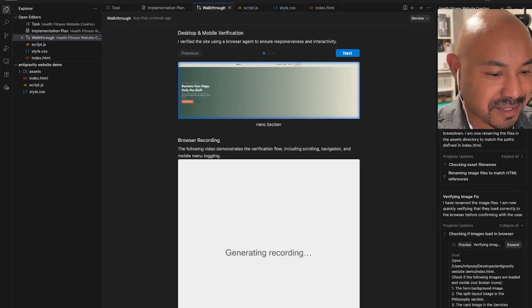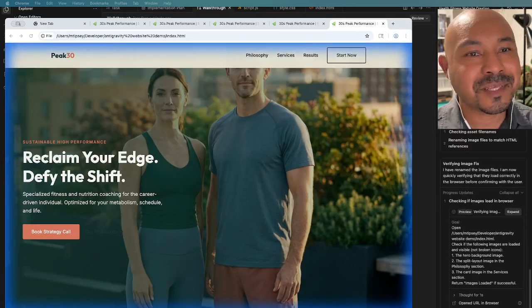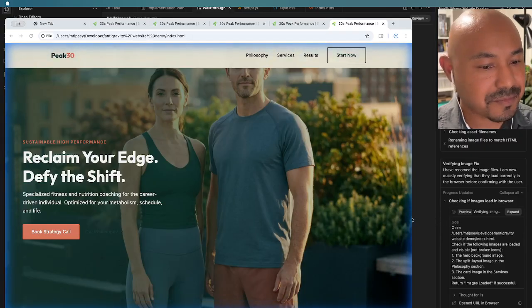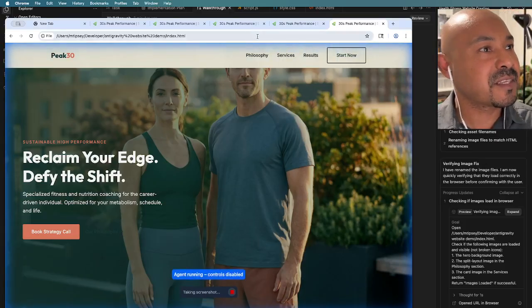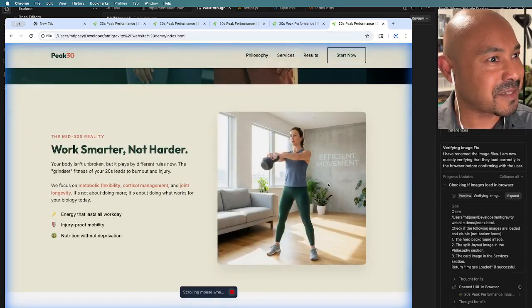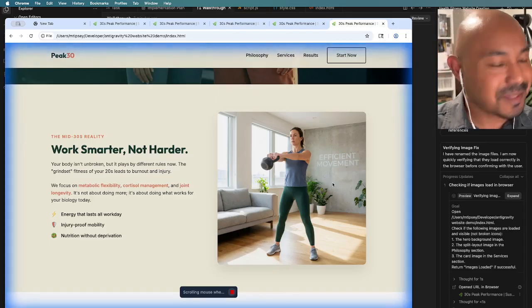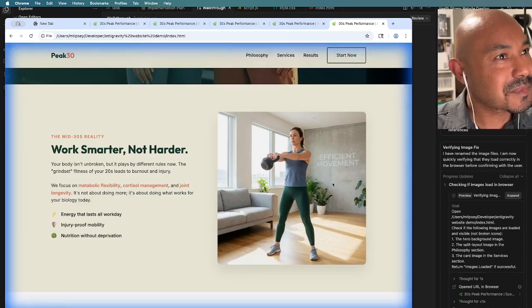Boom. And now it's added the images. So I will open this guy up so you can see it. That's what it just did. Now you see that it's kind of highlighted here in blue. That's how you know that it has control of it right now. It's doing things with it. But isn't that awesome? It went ahead and added in the images.